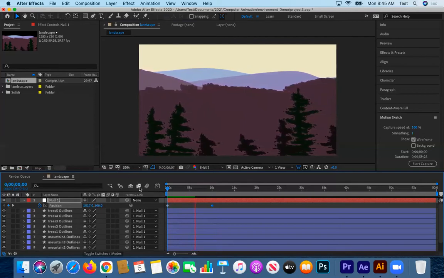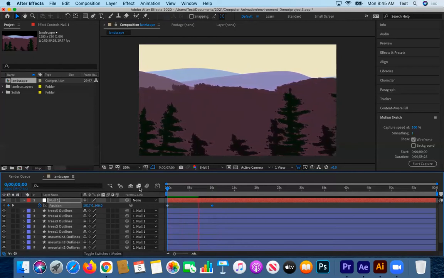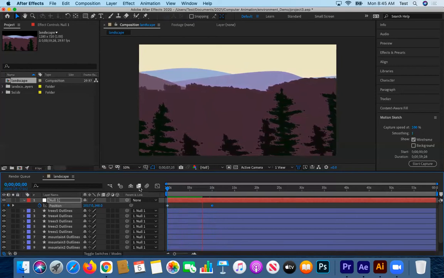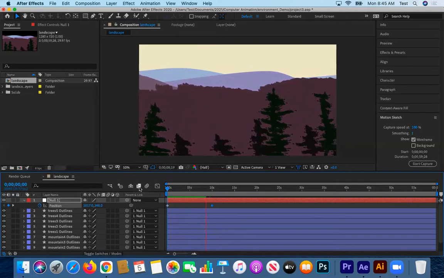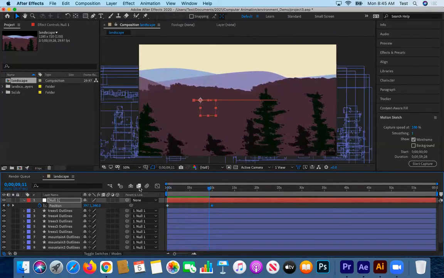By using 2D layers, we have this flat look where everything moves across the screen at the same speed. By utilizing 3D, we're able to recreate that effect of maintaining a sense of distance between these objects, and we have a more realistic motion as we go by. We can see that everything's moving uniformly, these back mountains and these trees at the same time, and so it appears really flat.